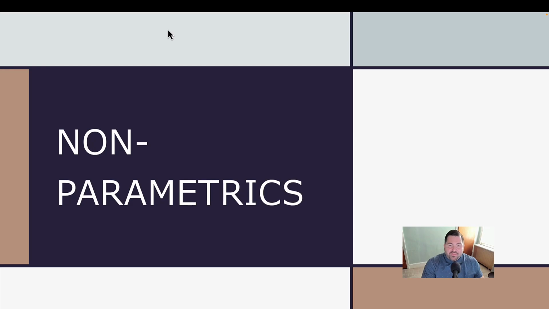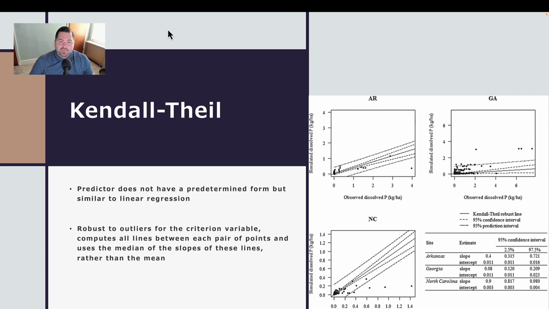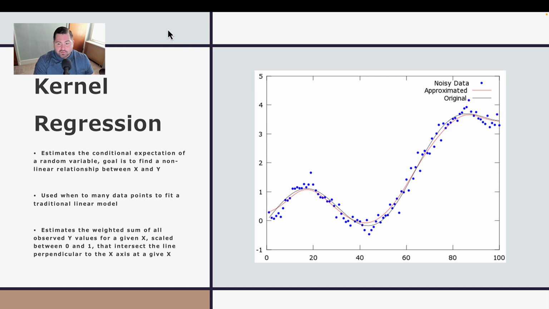Okay, folks, last video, let's jump into non-parametrics. So I have to be honest with you. In the past, we have generally taught that there are no non-parametric equivalents for bivariate or multivariate linear regressions. But as I've done some additional research in preparing for this term, we really started to realize that there were two possible solutions that we can explore, one being the Kendall-Theil procedure and the second being the kernel regression.